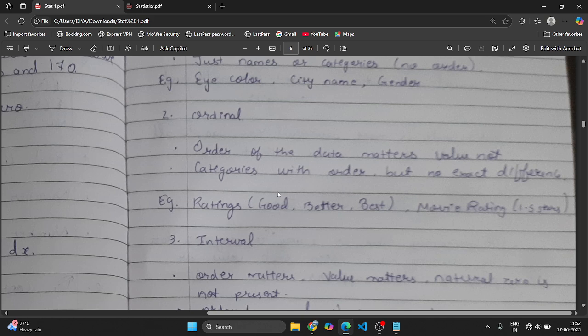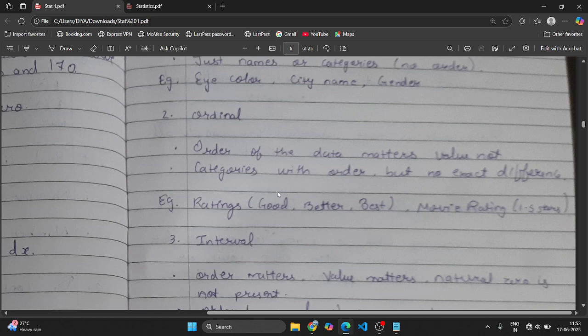In nominal, the order is not important, and in the ordinal scale, order matters. Categories with order but no exact difference. For example, ratings like good, better, best.